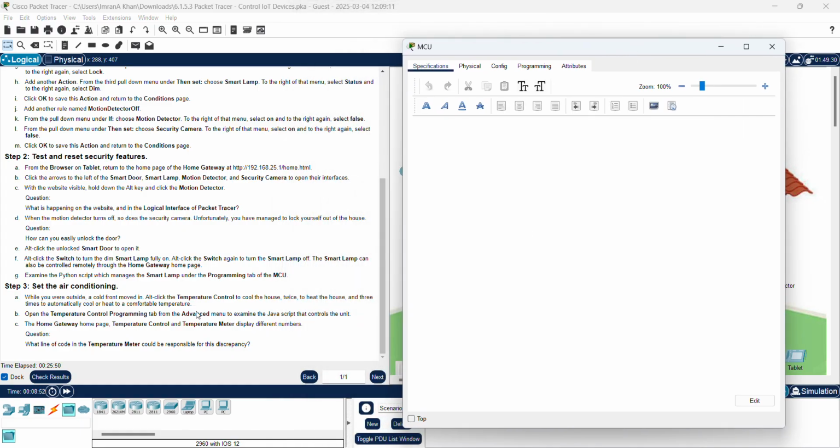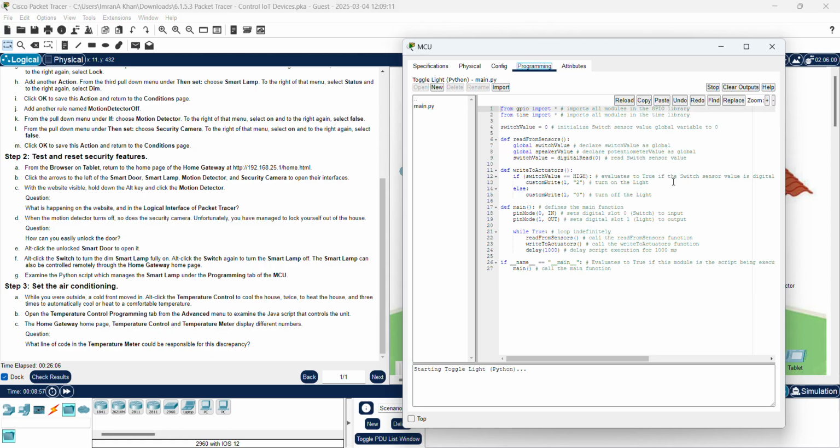It is asking you to look at the Python script where the smart lamp is managed by the Python programming. When you click on the MCU, you can see the programming tab. You need to click on that one and it will show you the Python programming for this smart lamp. You don't need to go through each and every line of this code. Just have a look.